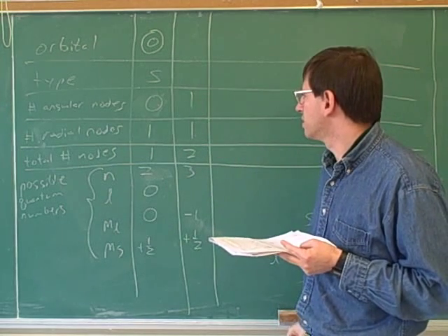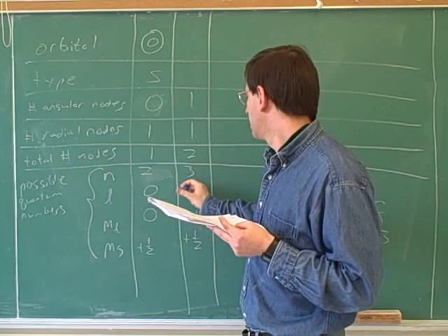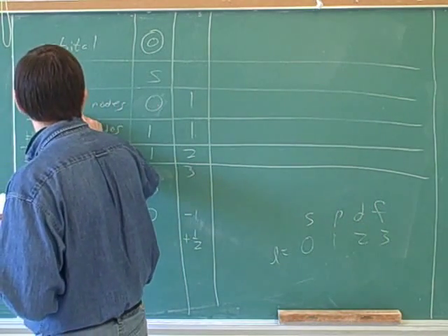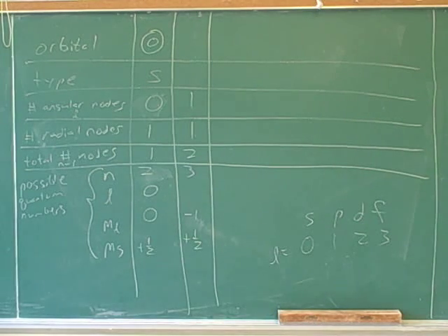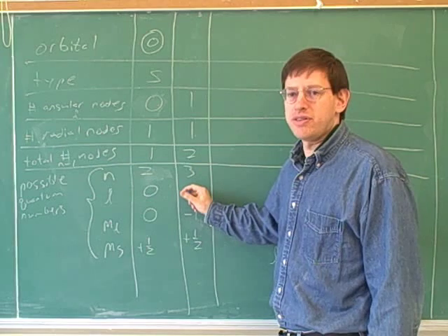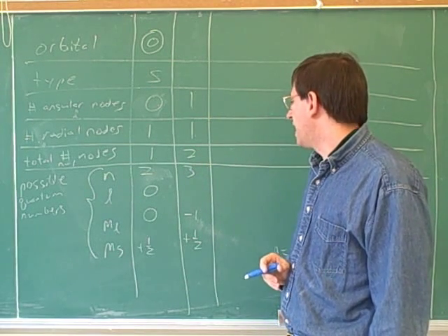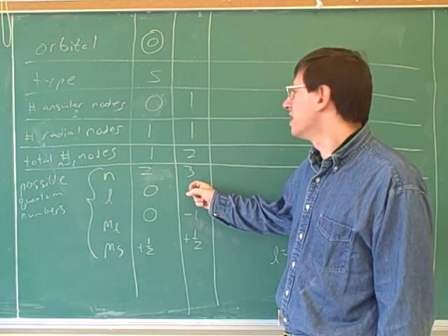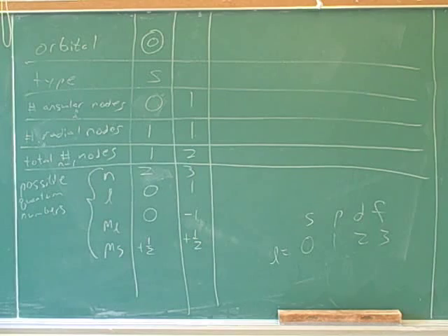So this should be the next step. The next step is to figure out this cell. The total number of nodes is 2. One of them is radial. So one of them has to be angular. Good. And so what can we do now from here at this point? Well, one angular node means l is 1. How did you get that was 1? That this is 1? No, that l is 1. Well, remember that the number of angular nodes equals l. That's just one of our rules. Oh. n minus 1 is the total number of nodes. And the number of angular nodes is always l. Could you also get rid of it? And is the type p because l is equal to 1? Yeah. Let's back up for a second. I just wanted to point out until we knew this, we did not know this. You can't just assume that this is 1 until we know that the number of angular nodes here is 1. Could you do it because m of l is negative 1?